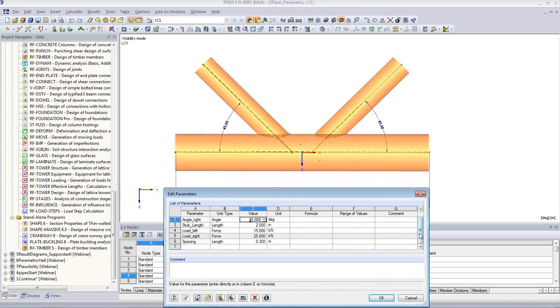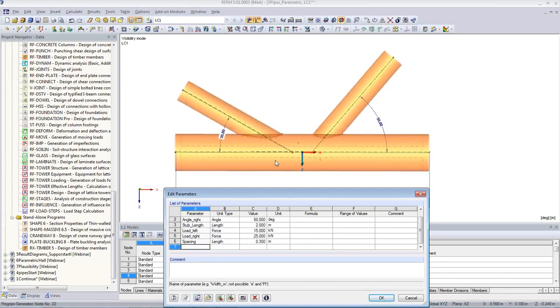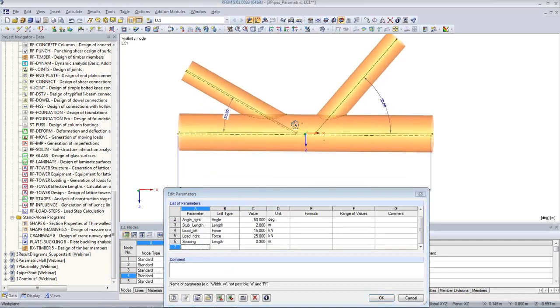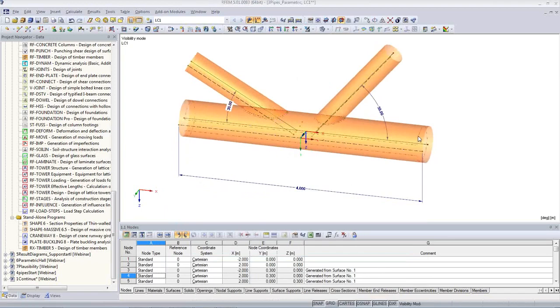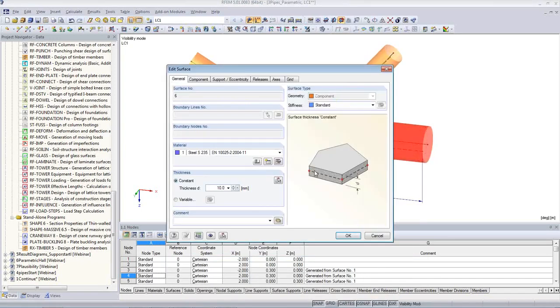This time I can, for example, change the angles. I can work with sine, cosine, and so on. I can say, okay, 30 degrees. There are even loads here, and on the other side maybe 50 degrees. So I can apply the changes, and you see how it changes. And the clue of the whole thing is that it also updates this intersection of the two cross sections here.